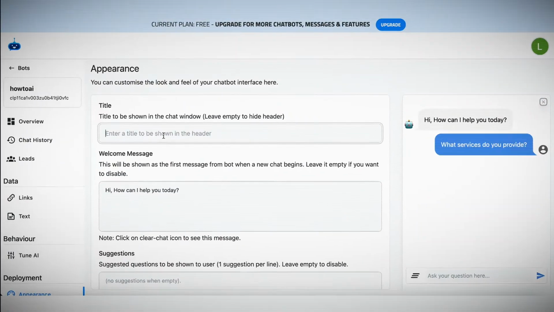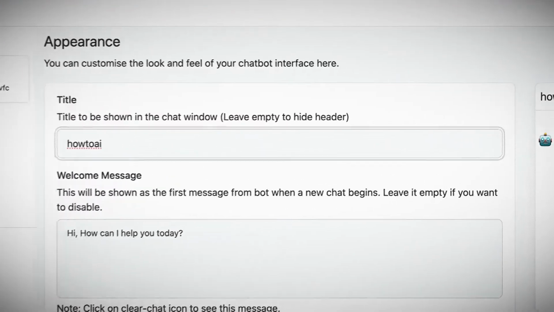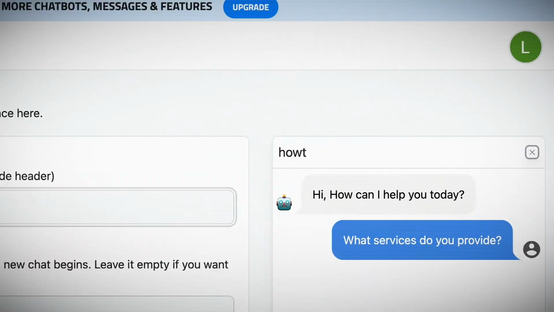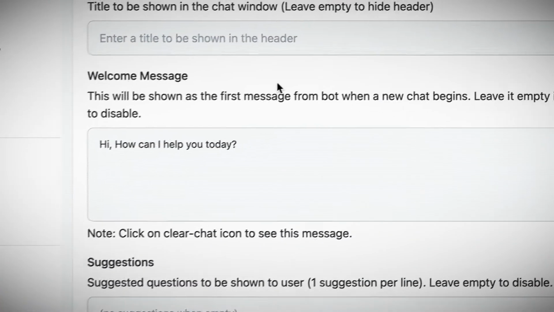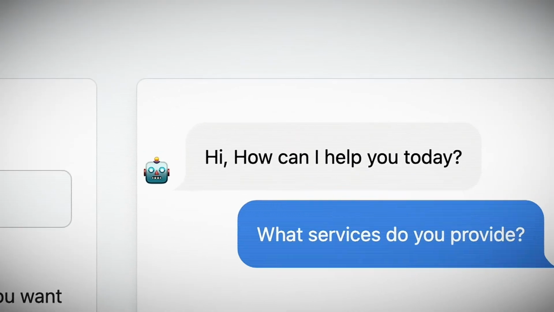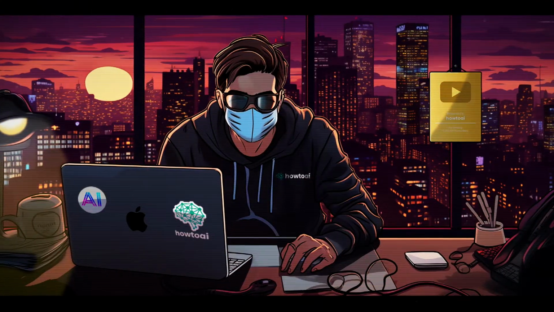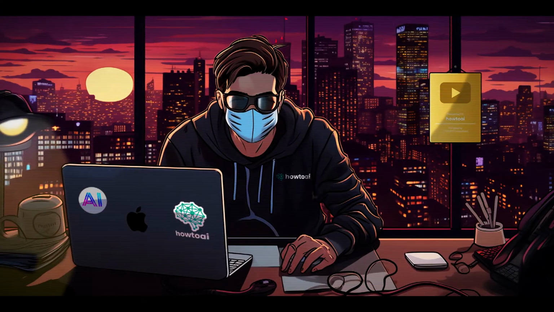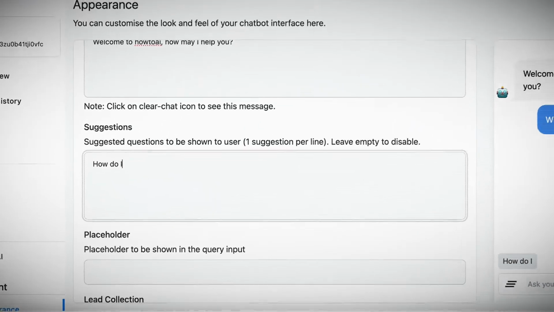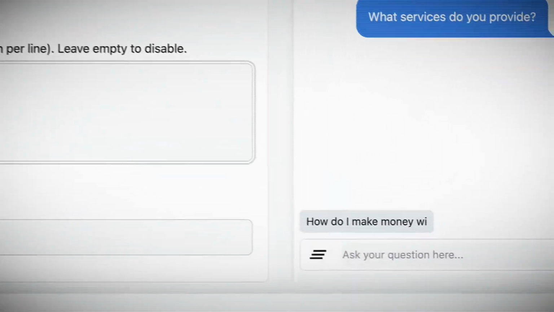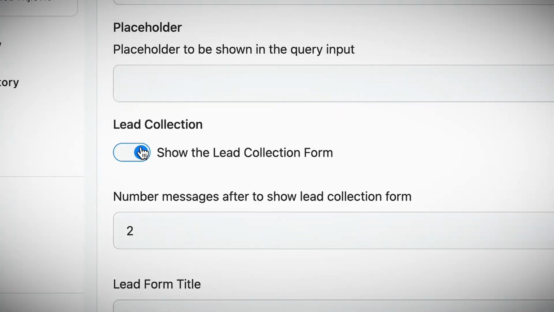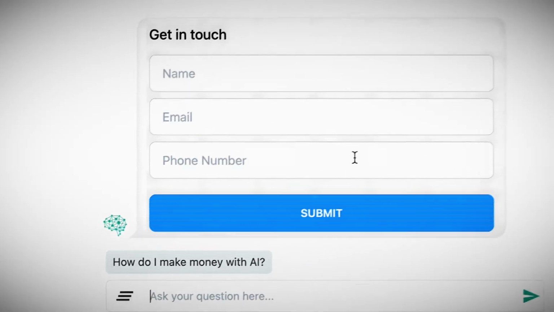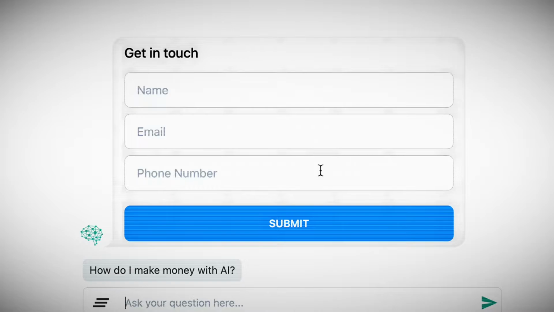Next up, you have to fill in some information such as the title, which is the text that is going to be at the top of the box. There's also the welcome message, which will be the first chat bubble that appears at the top, like, "How can I help you?" If you want to help out the visitor that's actually going to be using the chat function on the website, you can also write some suggestions that'll pop up as these little gray boxes that they can click. There's placeholders, a lead form, and that is really important as you will be able to include that in your offer when selling your chatbot service.